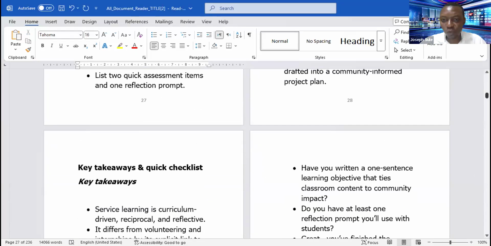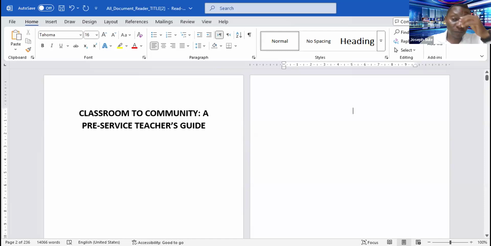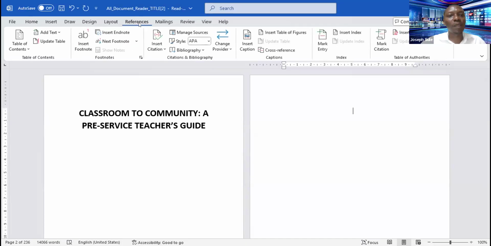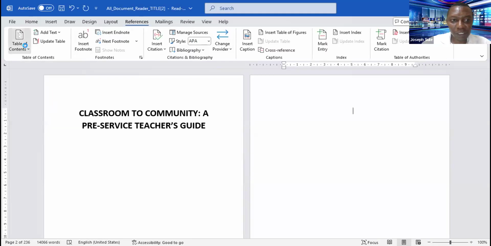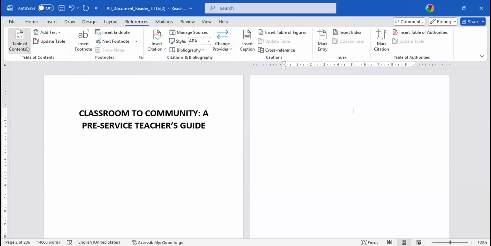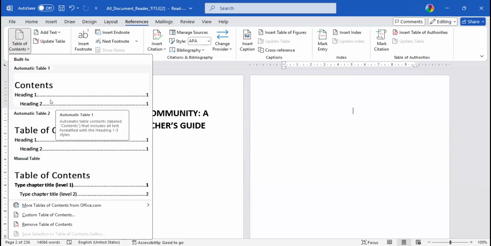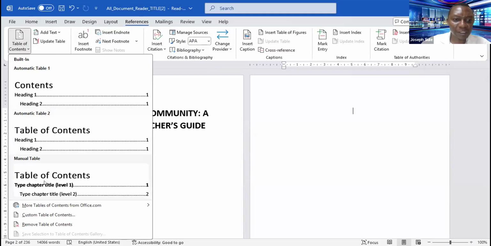come back to the page where you want to insert your table of contents and simply come to the reference tab here and select reference. It is in the reference tab that you have your table of contents, which is the first thing on your left-hand side. You see it here? I'm bringing my cursor there. And you select table of contents. And it gives you different styles, like this, like this, like this. It even allows you to customize your table of contents if you so want.